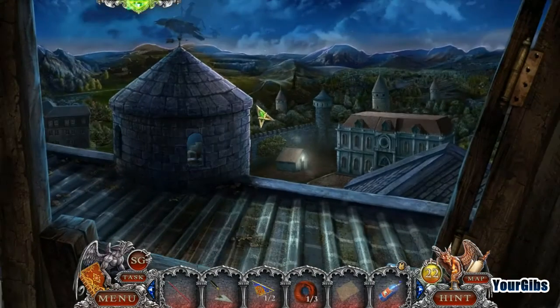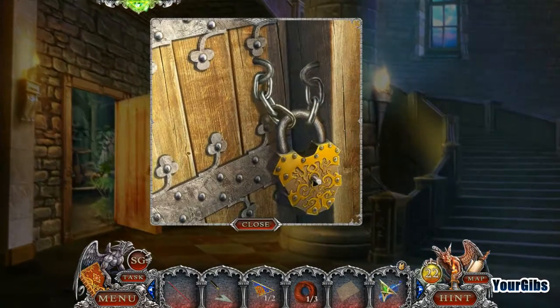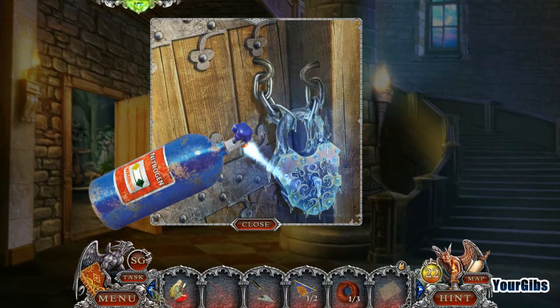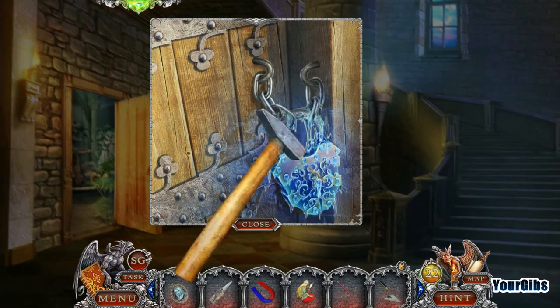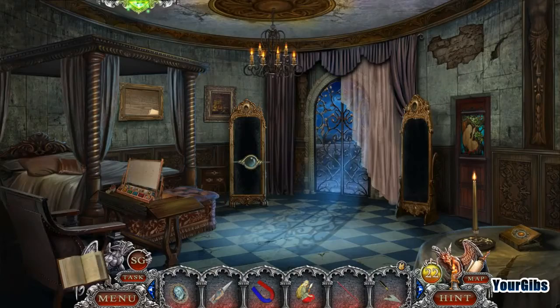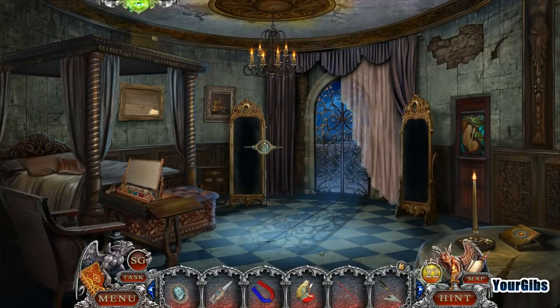A nitrogen cylinder. Interesting. Oh, I see. So we can put that on there, and then we can sledgehammer the thing. Okay, let's do that then. And we're into another room. So many rooms here. This is where Agnes lived until her death. The mirrors look odd. They must have been brought on purpose.